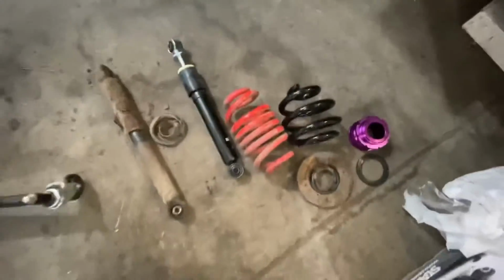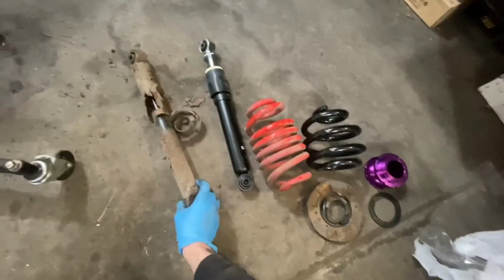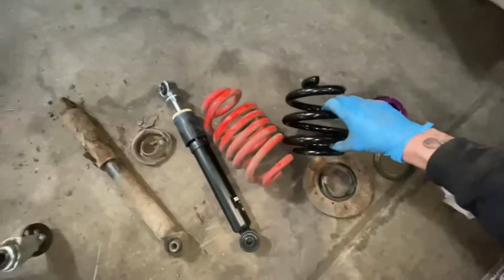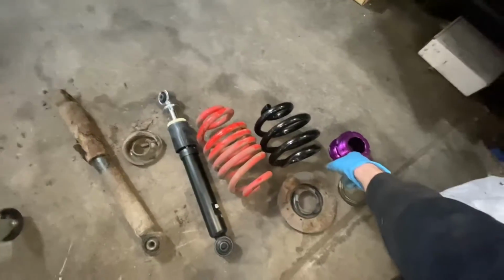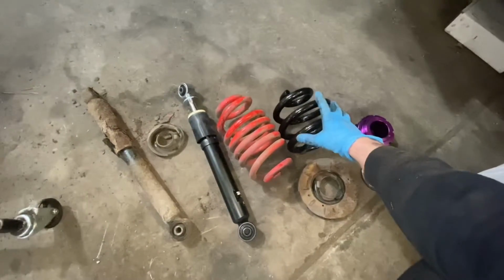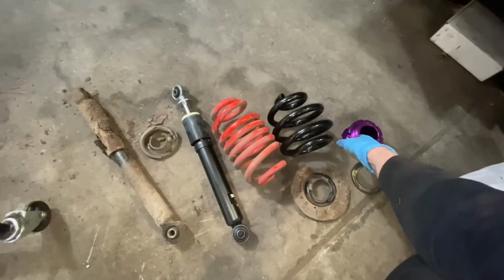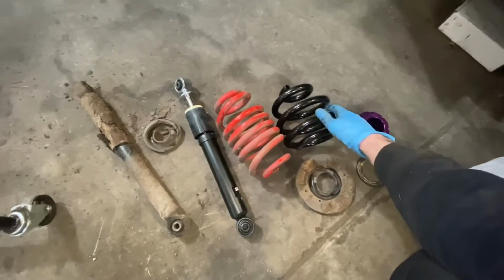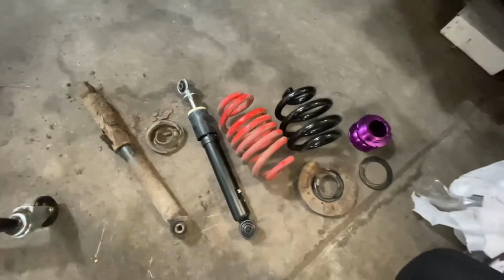So the rear shock, as we just saw in that little time lapse, is out. Obviously this is the old one, knackered compared to the new Stance Plus ones. The same with the Stance Plus spring. And then there's the adjuster. I might try it without the adjuster for the minute just to see how low it goes, because I had quite a gap difference between my wheel arch and the wheel. And again, it's just a simple 10-minute job just to get that back in anyway. So I'm going to try it without the adjuster, see how low it looks. And then if it's too low, then obviously I can just put the adjuster in. Just keep watching.